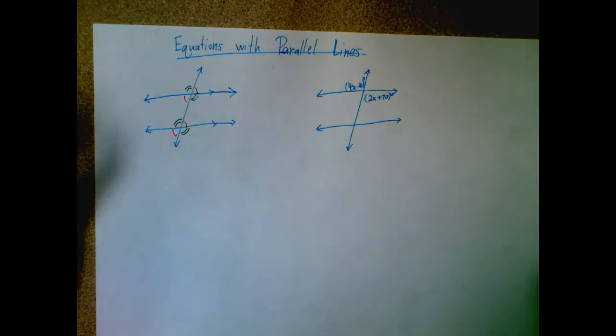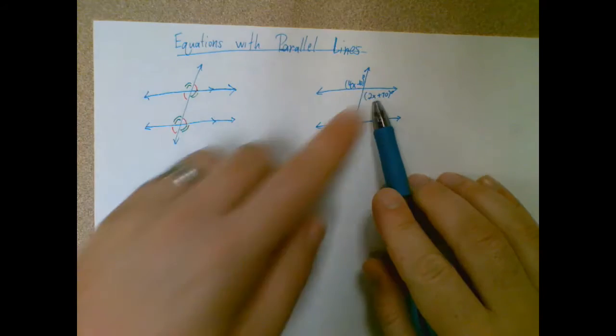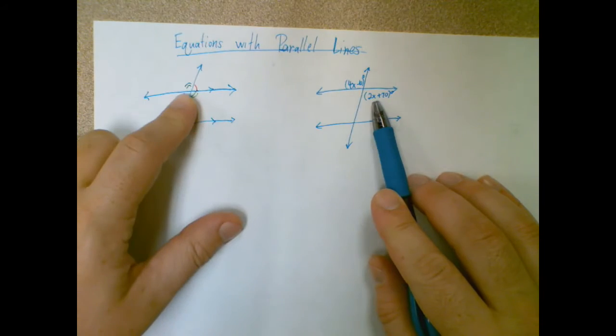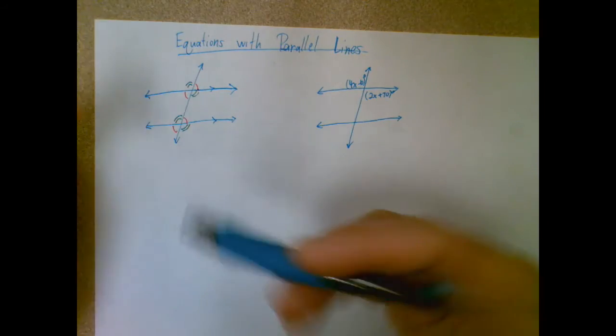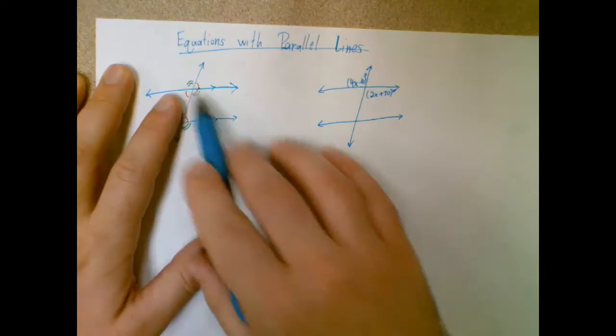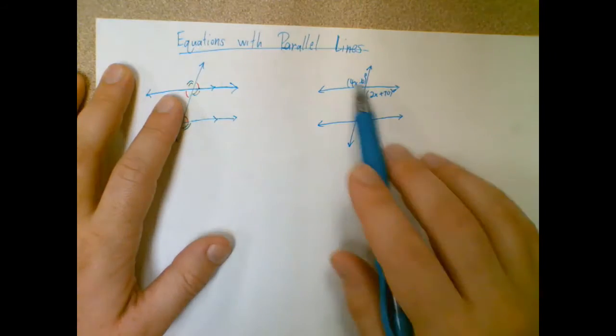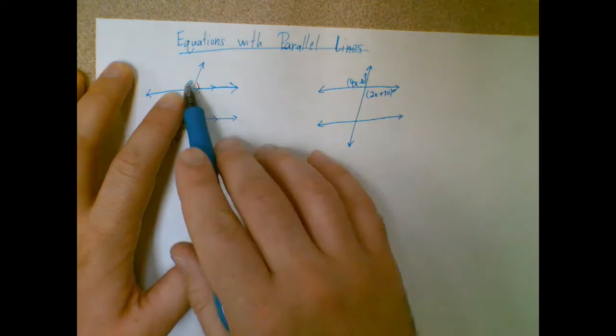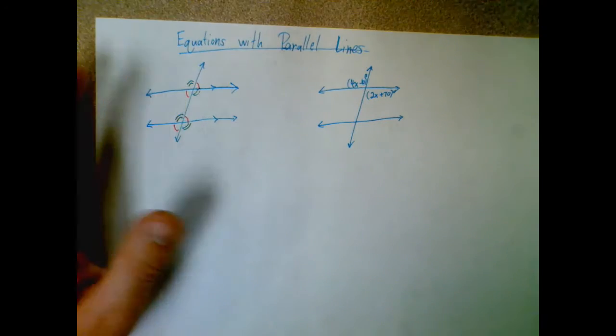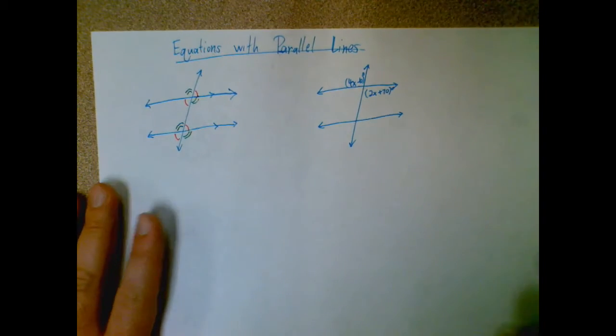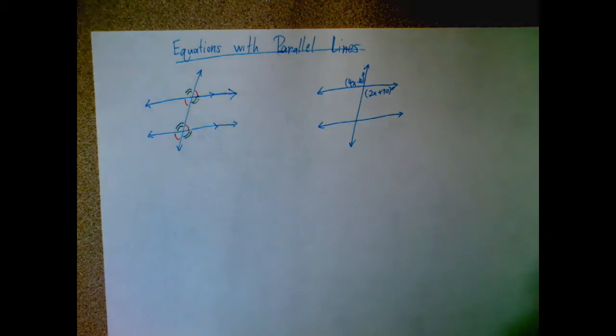Now to figure out how to set up an equation with that, I'm going to look back here and figure out are these red or green angles. The colors don't actually mean anything, that's just what I used. But are these matching angles or not? When I line them up, these are both green angles, and if they match—either they're both green angles or both red angles—then they have to be equal to each other.